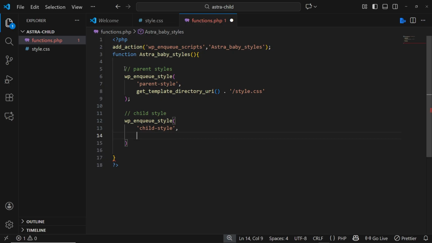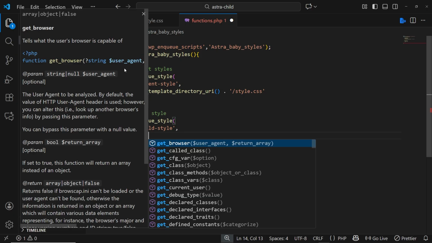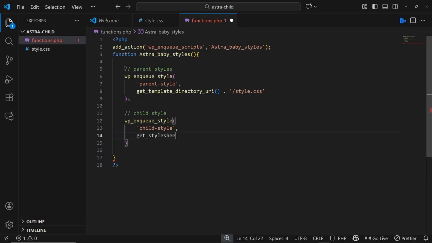Then, because this is the child folder, we have to use a different path. So instead of get template directory, we're going to use get stylesheet directory URI. Then we can do the same append and pass in the path for it.